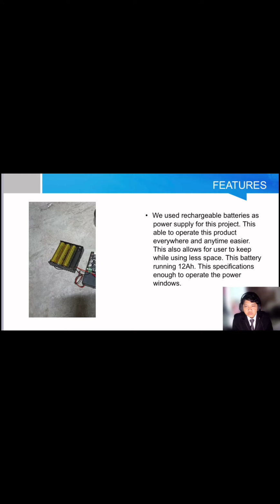Next, we go to features. We use rechargeable batteries as a power supply for this project. This makes it able to operate this product everywhere and anytime more easily. This also allows users to keep it while using less space. This battery is rated 12 ampere hours. This specification is enough to operate the power window.